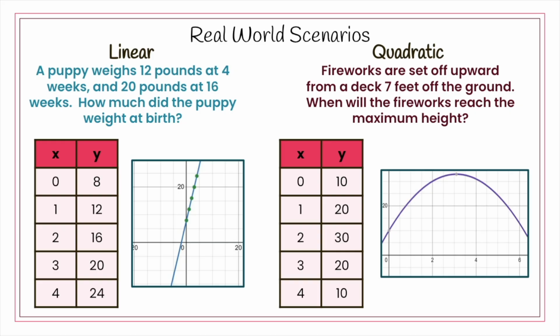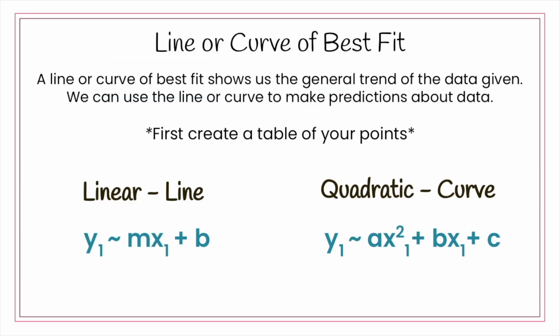Now let's talk about how to make the line of best fit and curve of best fit. When deciding to use a line or curve of best fit, remember a line or curve of best fit shows us the general trend of the data given. We can use a line or curve to make predictions about that data.